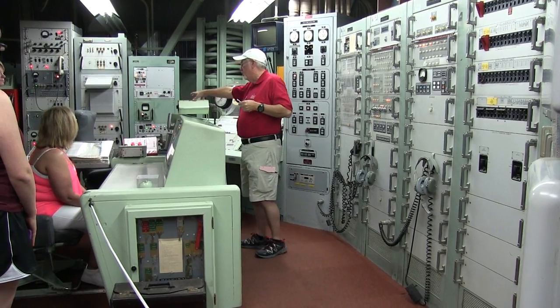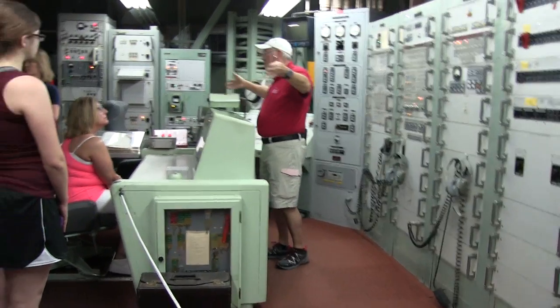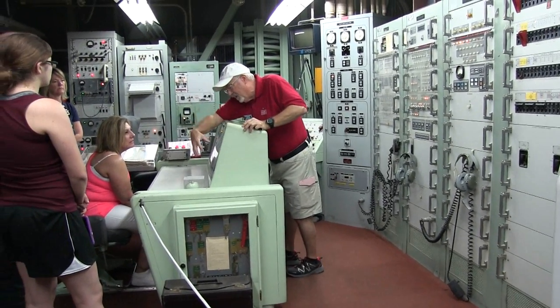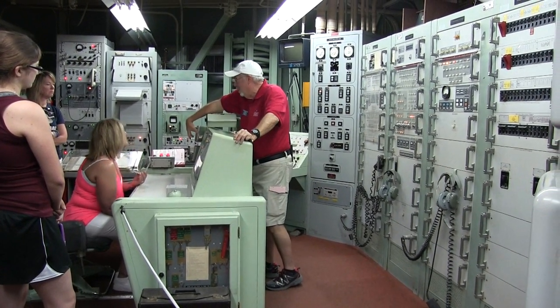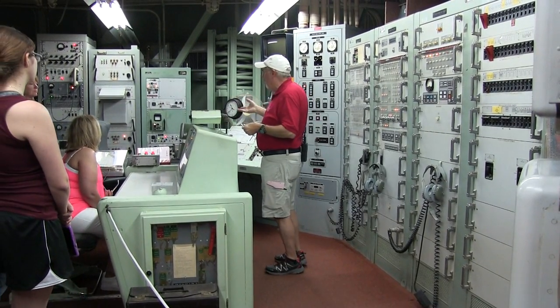Now, your counterpart was a deputy commander. By the way, your duties were very general. Here, let you know the major systems in the facility. This is communications equipment. You actually even have targeting information over here, all right? So you had all this stuff. You had the lights that tell you if something is going wrong.